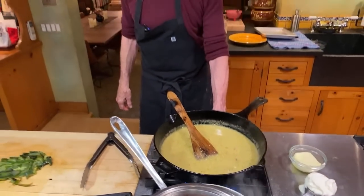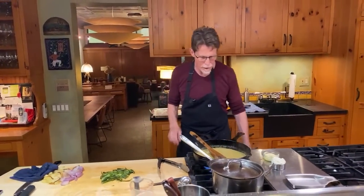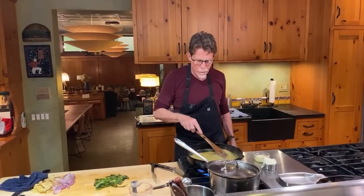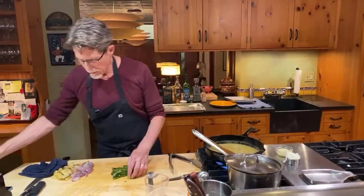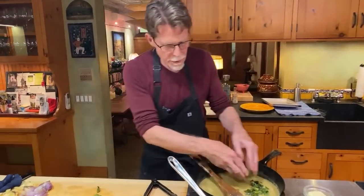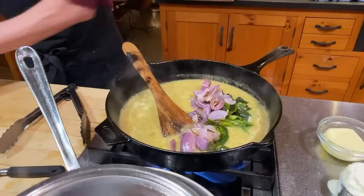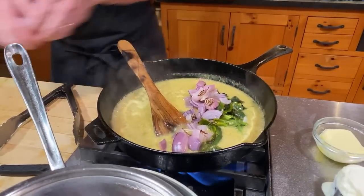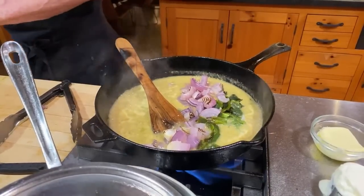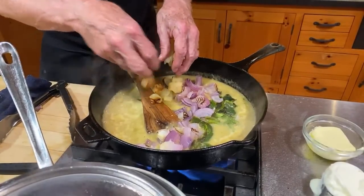Okay, so I'm going to turn our rear one off because I'm going to drain those guys and we'll finish our mash. But let's get everything back in the skillet here. Okay, so now we've got our poblanos. They're going to go in. Our roasted onions will be next. Look at that. I love the color of these roasted red onions, and they'll add a nice sweet counterpoint to the natural acidity of the tomatillo. And then, of course, you get the sweetness now of our roasted apple.